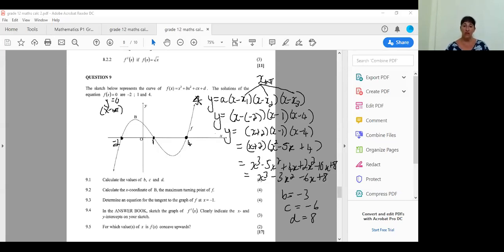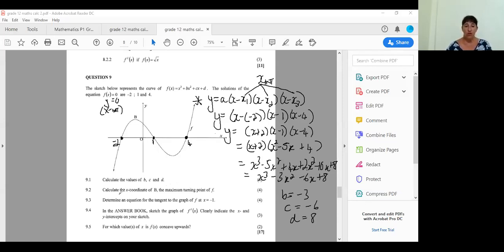So very important that you realize that when you are given the x-intercepts, you have to have the 3 brackets. You fill in your x-intercepts and then you multiply out. That is if you know that A is whatever it is. In this case, there was no variable in front of x cubed, so the coefficient of x cubed was 1, right? So A is 1. Sometimes they will put a variable there. So you would have had an A, but that would have meant that you would have had an x and a y, some other point somewhere on the graph besides the x-intercepts, that you could have substituted for x and y and found A. So just be aware of that. An important question. It often comes up in a final exam.